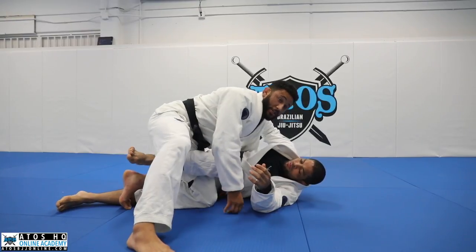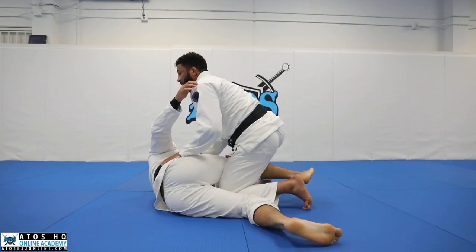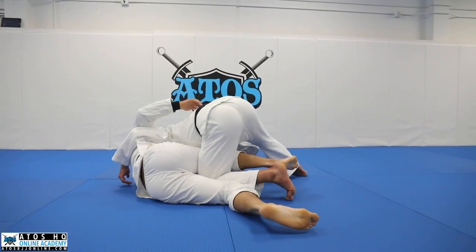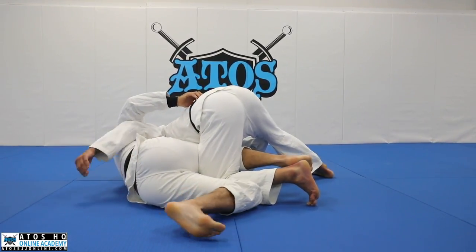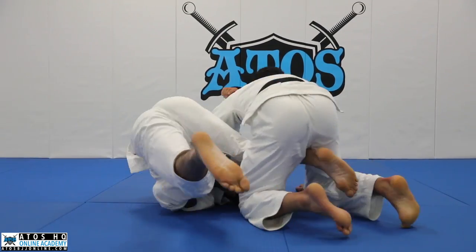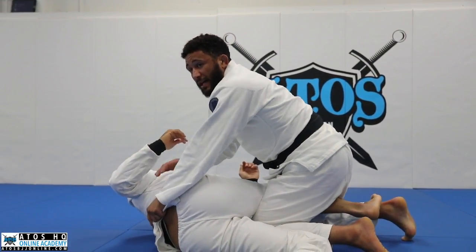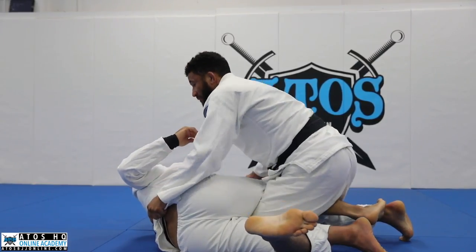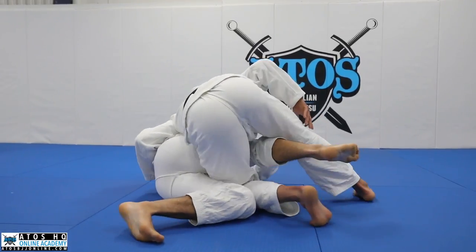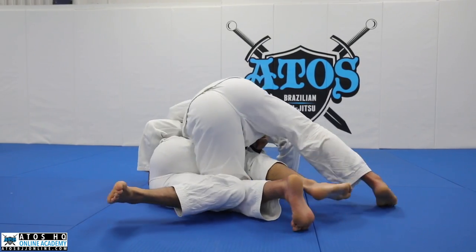Keep your head low, and get your grip behind his back. If you rotate, it's going to stop his hips from coming up and stop him from going for the turtle. If you grip really high, it looks good but there's nothing on his hips, so he can just turn into you and start rolling through, attacking your legs. I like to grip his hip and always feel that connection, pushing his hips down and adjusting. If I feel him starting to come up, I push my weight back onto his hips and push down with my hand.